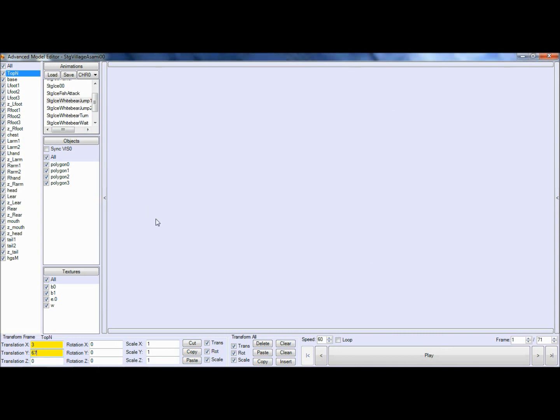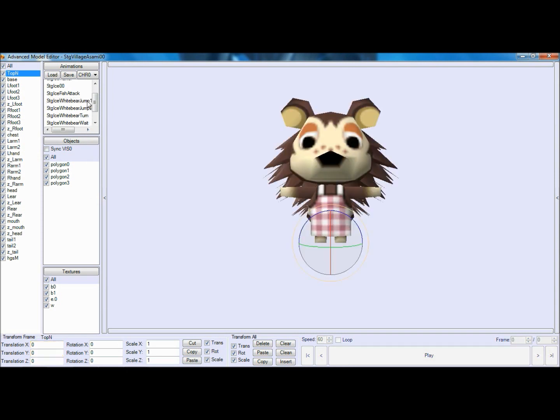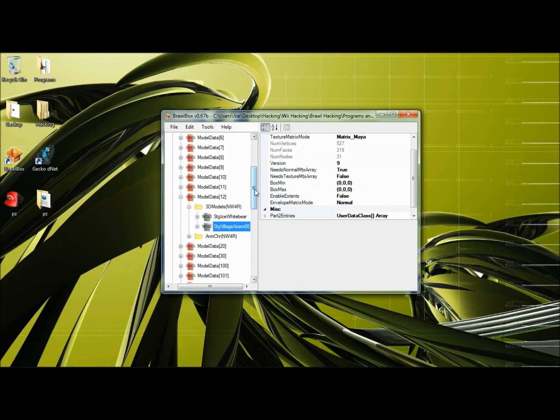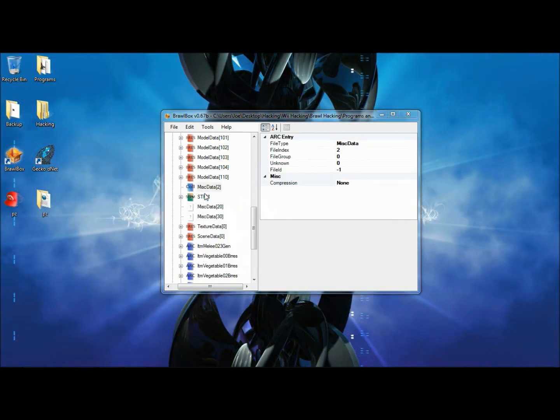Now, that's just guessing where it is. I found a neat little trick. If you click copy, you can get out of the animation and just hit paste. It'll paste it back in. It doesn't matter, but you can view where it is on the stage by going to collision data and hitting preview.